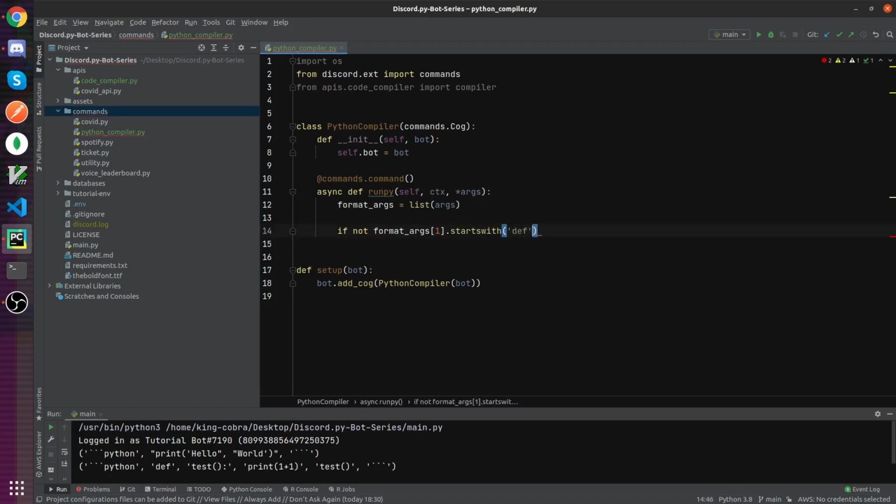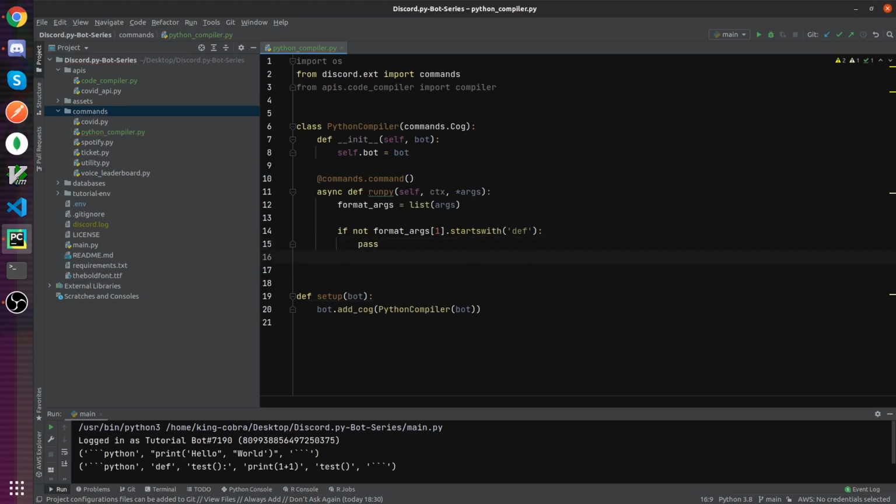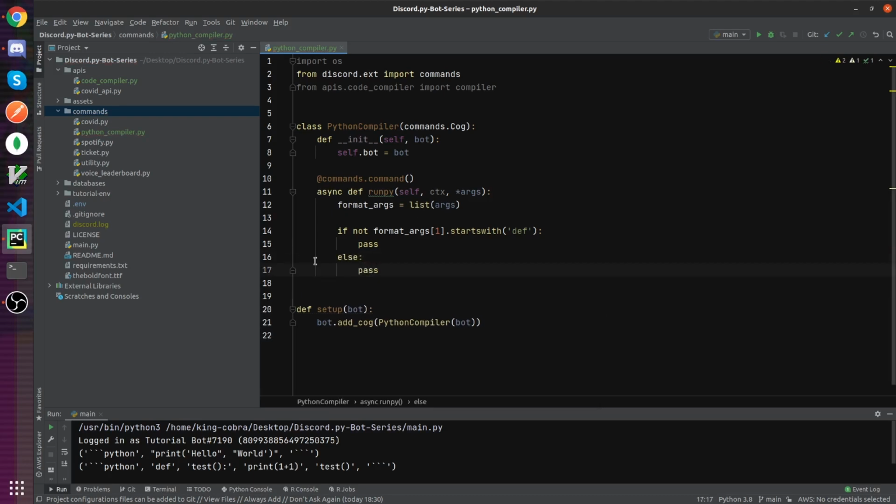Right, guys? So I'm checking if it starts with def. I'm checking this one, it should not start with def. So let's go ahead. I'm going to do pass here. And if it does, then I'm going to take care of it over here, right? So I'm going to leave pass here.